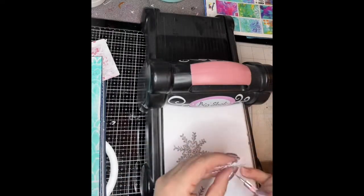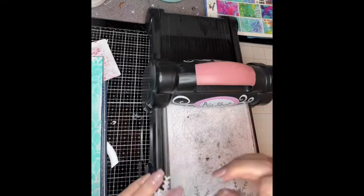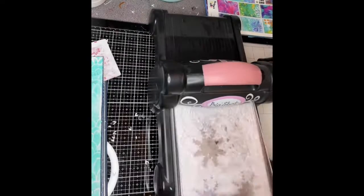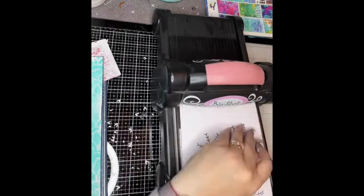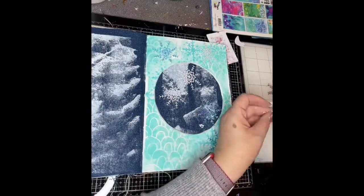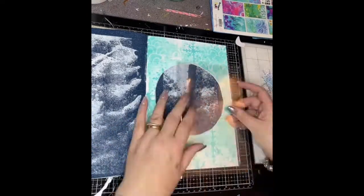But it was well worth all the effort — they are so pretty when they're cut out and I can see me using these in other projects too. I also cut some out of card as well. Initially I was going to have them sort of dangling in the window, but then I decided I would make a window using acetate to trap the snowflakes in, so my plan kind of changed as I got working on this page.